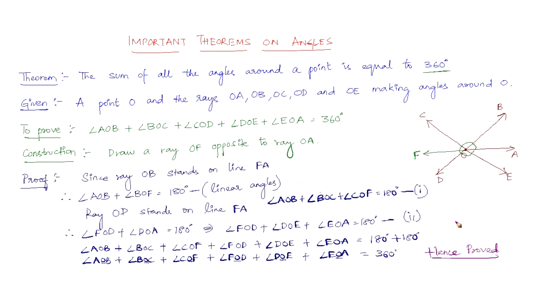To quickly recap the proof: since ray OB stands on line FA, using the linear angles rule, angle BOA + angle BOF = 180 degrees, and we split angle BOF into angle BOC and angle COF. Similarly, ray OD on line FA gives angle FOD + angle DOA = 180 degrees, and we split angle DOA into angle DOE and angle AOE. Adding both equations covers all angles around point O, giving 180 + 180 = 360 degrees. The sum of all angles around a point equals 360 degrees.